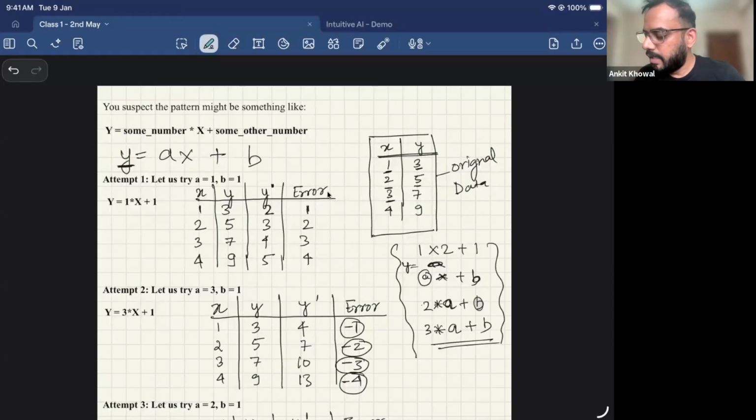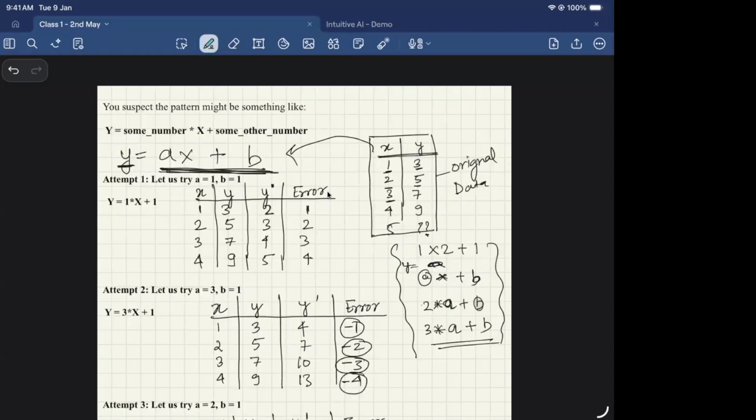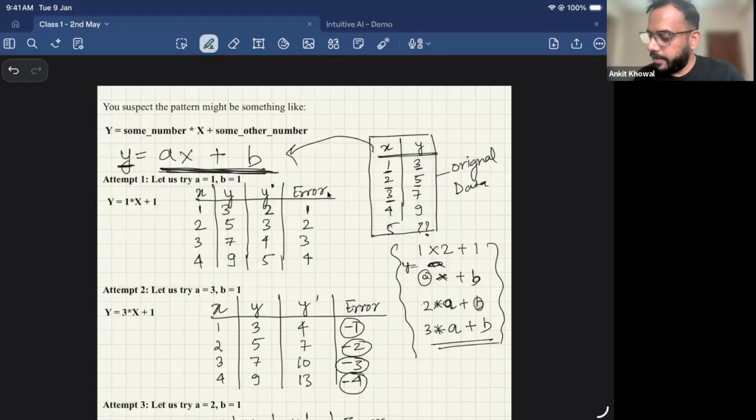Is it making sense why I'm talking about this equation, and can you map this thing to this equation? It is very important to understand this. If you have any questions, please ask right now, because then I will go into some logic. But is this part clear? How this data, to answer what the output for 5 will be, is mapping to this particular equation? So neural networks take care of building the equation. Yeah, it will take care. Obviously, the neural network is taking care of building the equation.